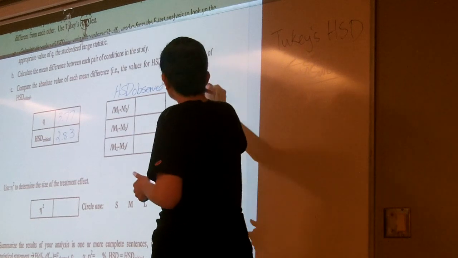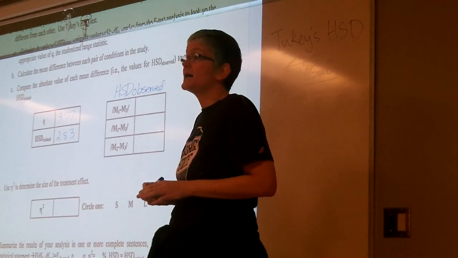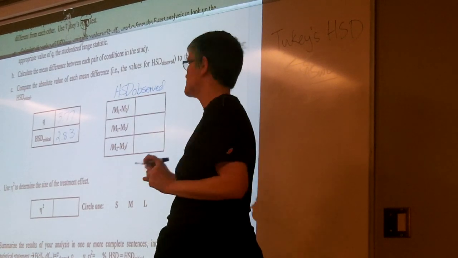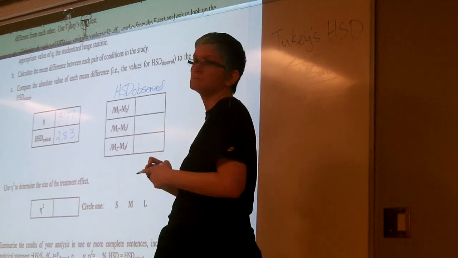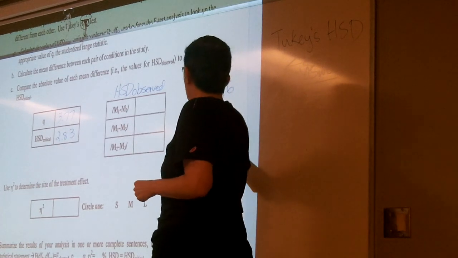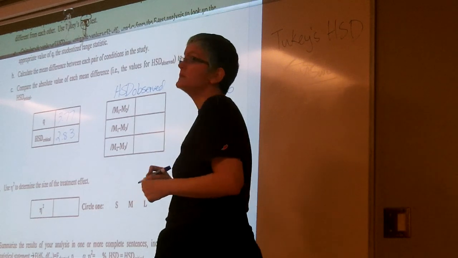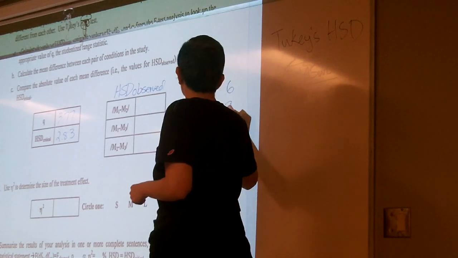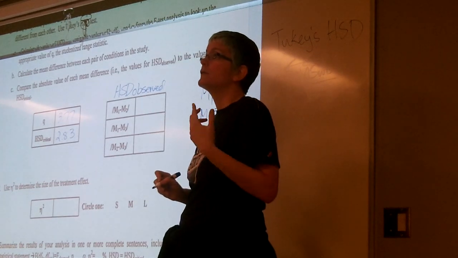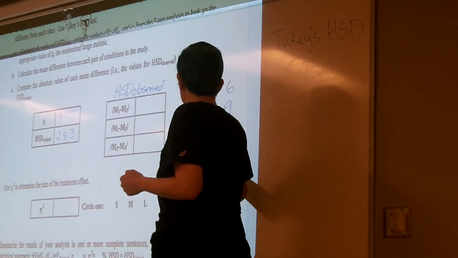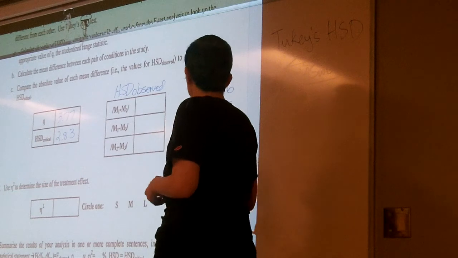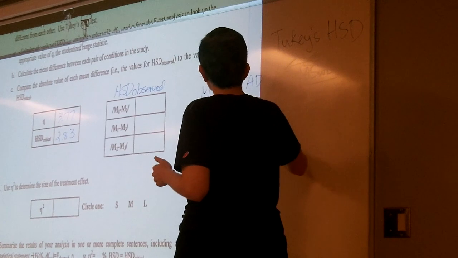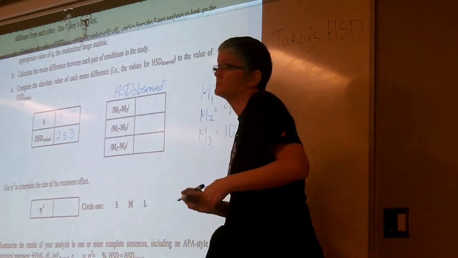Okay? So let's remind ourselves, for mean 1, here we're talking about people with affective disorders. What was their mean length of stay in the hospital? 6. And what about group 2? That was the cognitive disorders group. What was their mean length of stay? 9. And what about the third group, drug-related conditions? What was their mean length of stay? 10. So we know that each one of these groups, so this is the affective disorders group, this is the cognitive disorders group, and this is the drug-related conditions group.